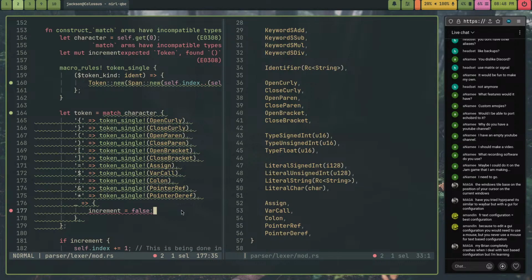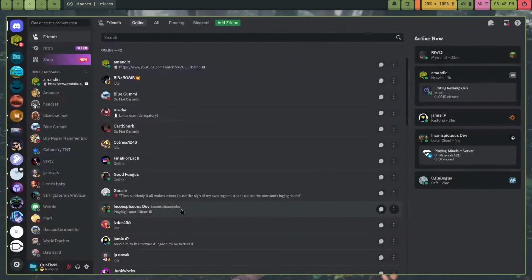Yeah, and trying to reproduce mouse actions is way more complicated. Text-based configuration is not that bad.